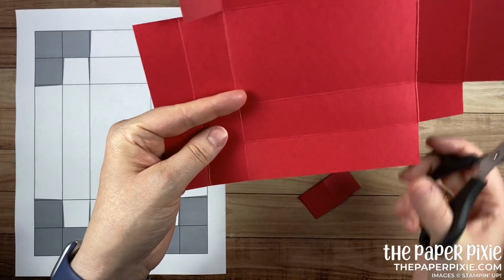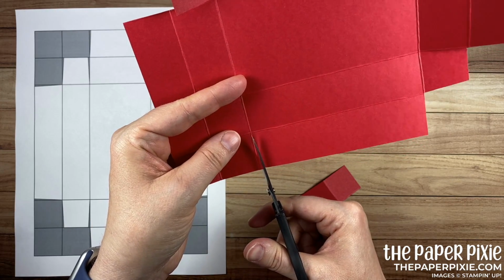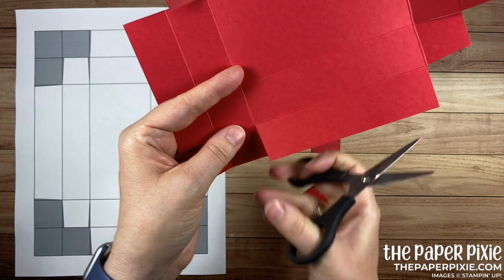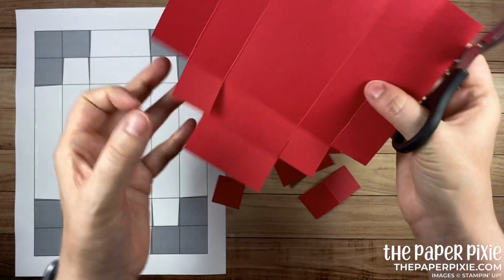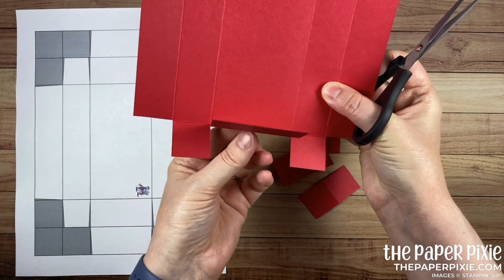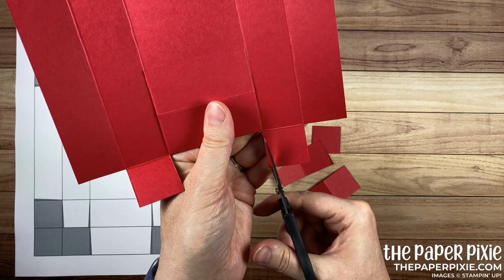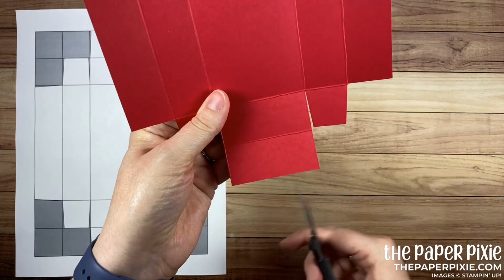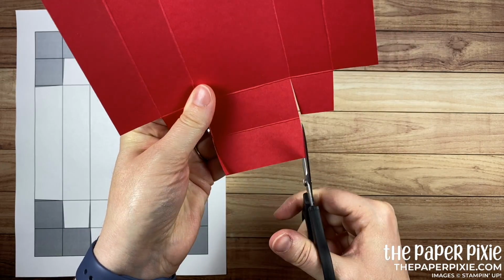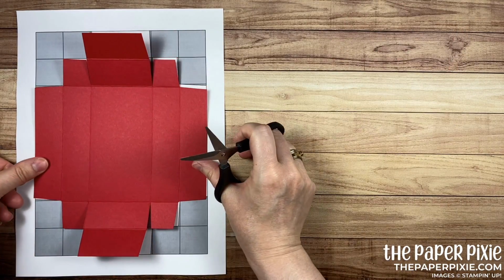Repeat the same thing over here. Angle cut, removing those 2 squares, then remove the 1 square. Then I like to fold this up and out of the way. We're going to angle cut these 2 tabs. Bring this down and then angle cut this section. And that now looks like our template.